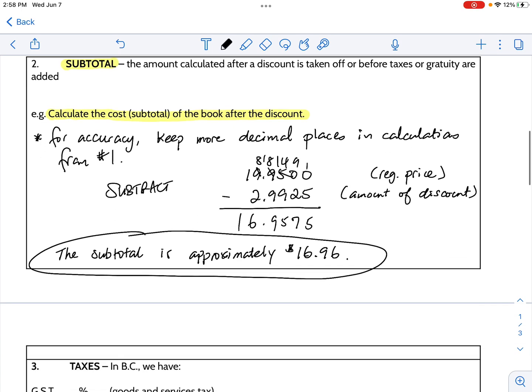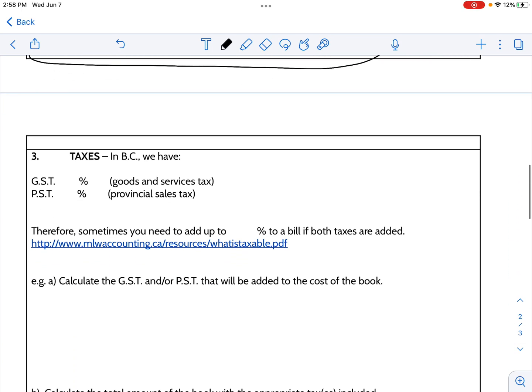Now we're still not done. If you flip over to the next part of the page, we still have to deal with taxes. We're going to go with reference to what we deal with here in BC. In BC, we actually have 2 taxes that are applicable in this case. Not all items that you purchase will have both of these taxes, but most likely you'll have both or you'll have one or the other. If you want to read more information about it, you can look it up. There is a website here that you may refer to later because it will tell you what items or services actually have these 2 taxes.